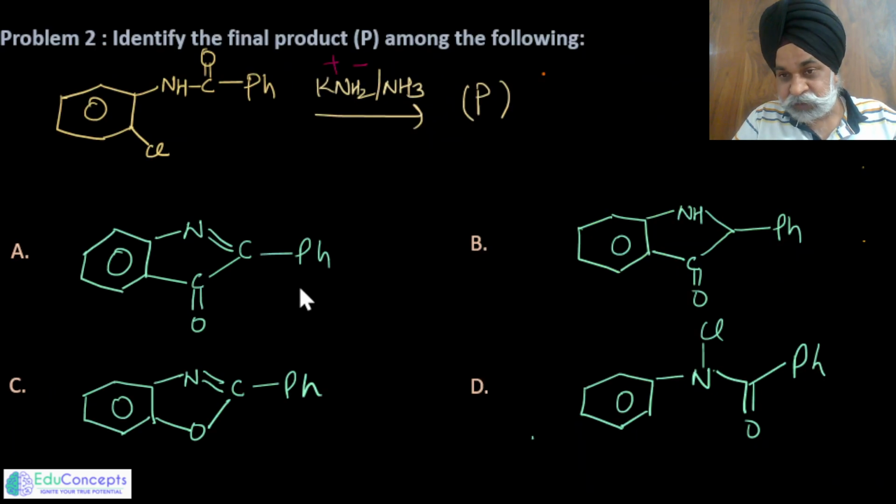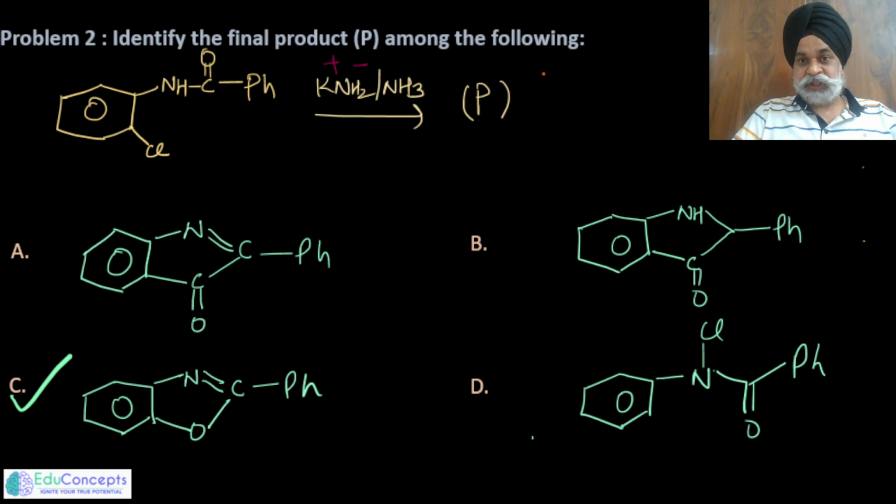So here the answer to this question shall be option C. Other options can be discarded very easily. The point of discussion here is which way the reaction might have gone. Is it through SNAr or the benzyne mechanism? So this again is a very interesting question. The answer to this question would be option C.